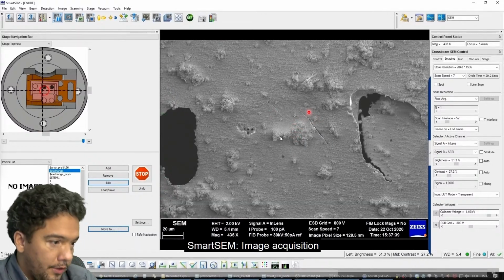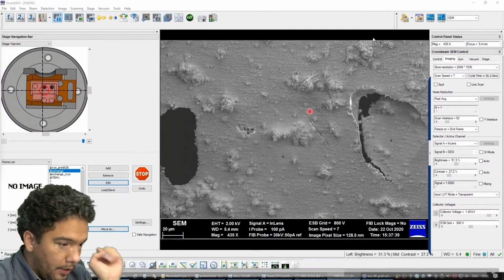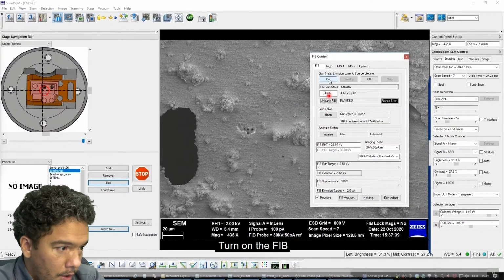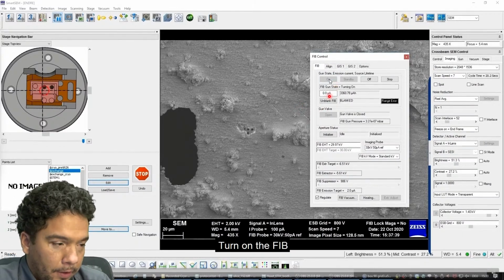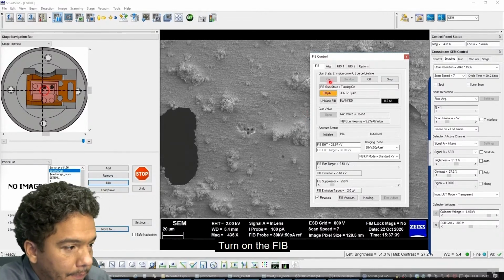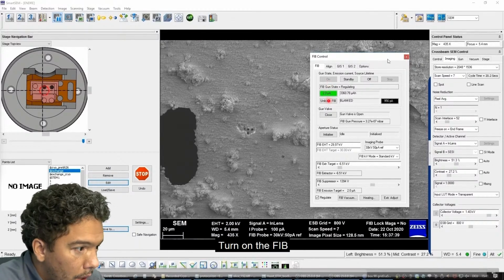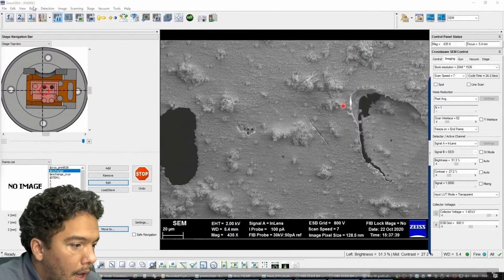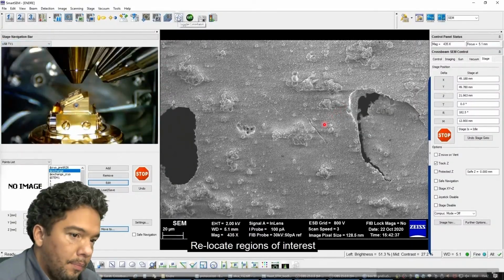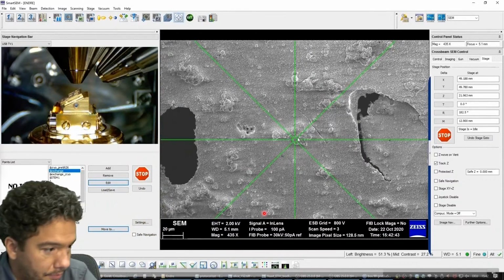And here, of course, this is our cluster of cells, the region of interest that we identified previously in our confocal. And now we are going to perform the milling part. We are now putting our FIB on. Once this is ready, we are going to work in Smart ZEN and Smart FIB to acquire that information.